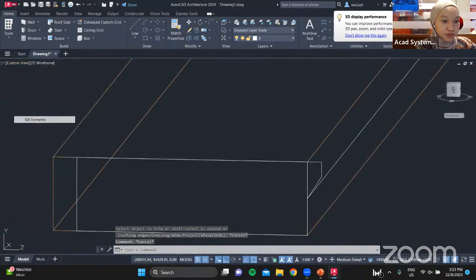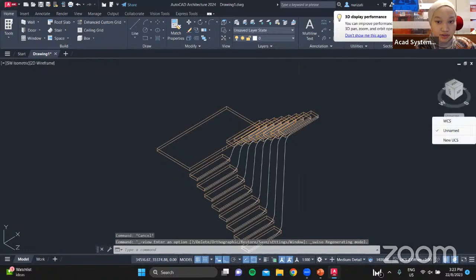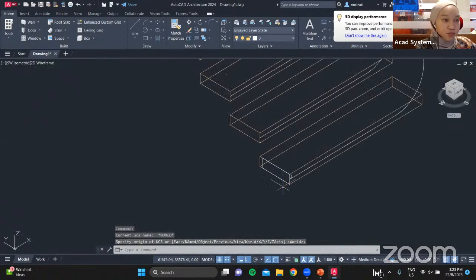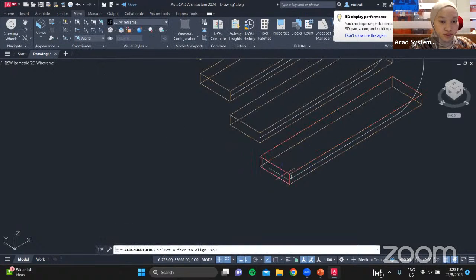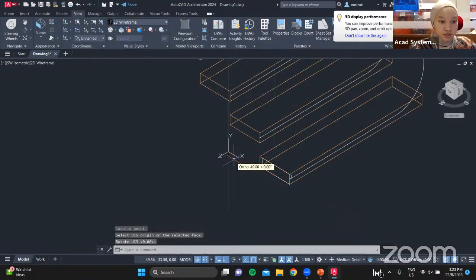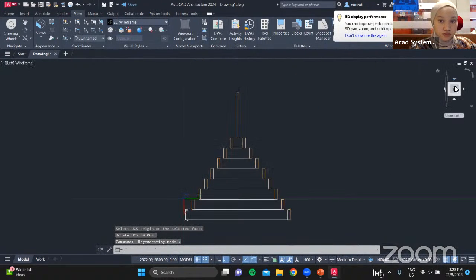Let's just go to isometric and then to normal one and go back to our view tab by face and enter to the top.